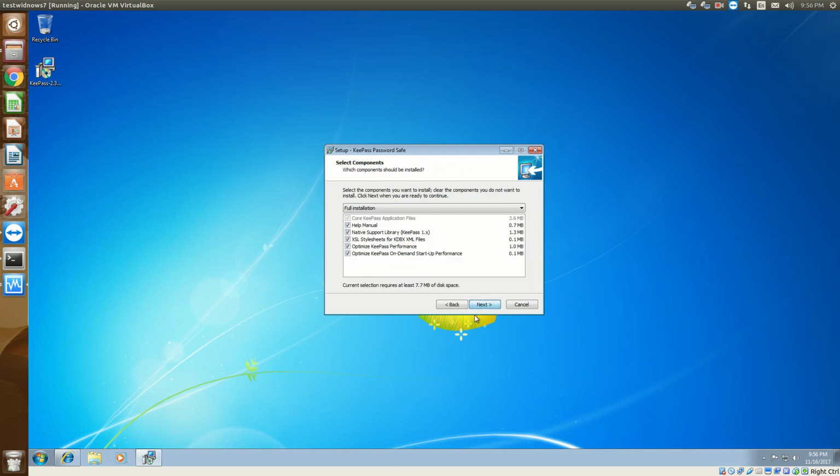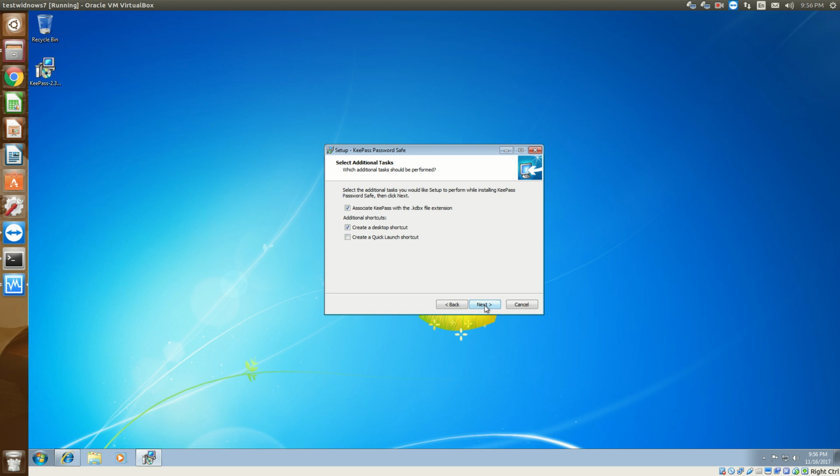Okay, we're going to accept it. Next. Create a desktop shortcut and install. So the installation, like I say, is very straightforward.